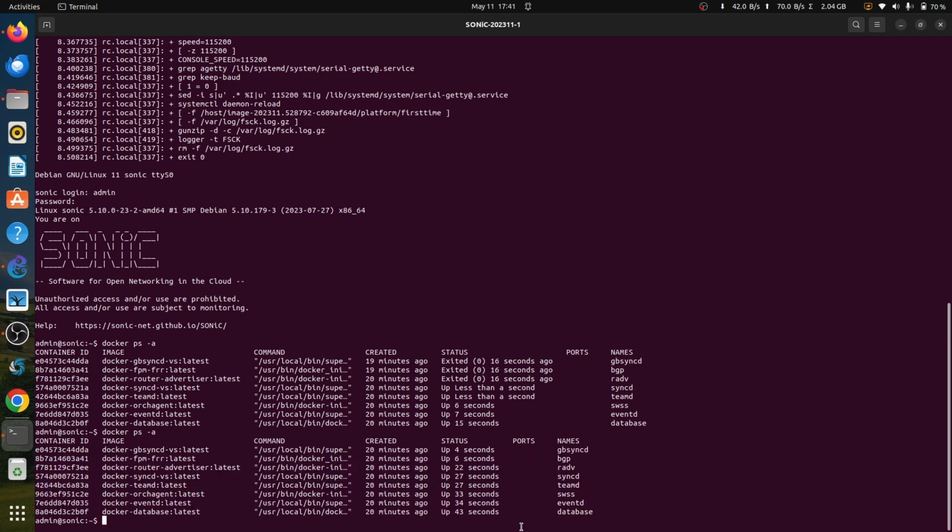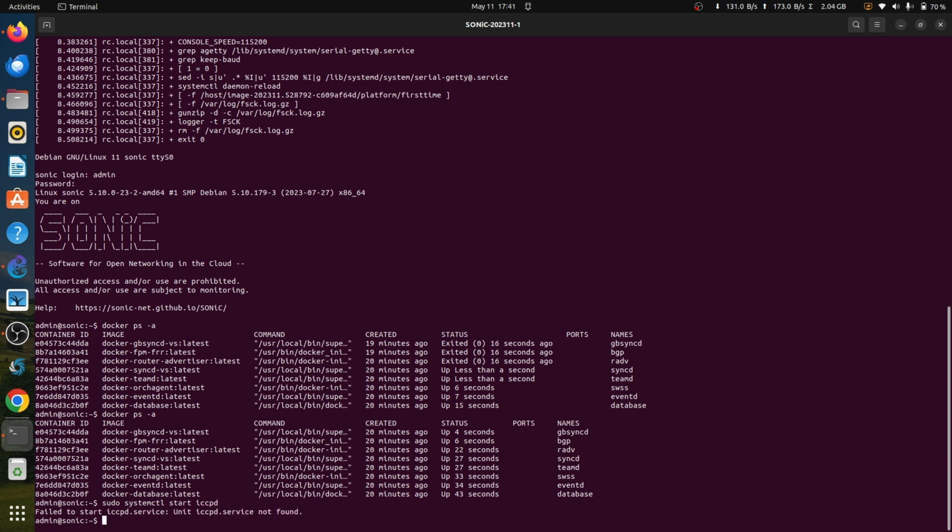Now I'll use the command sudo systemctl start icpd. Here we can see it is saying unit icpd.service not found.